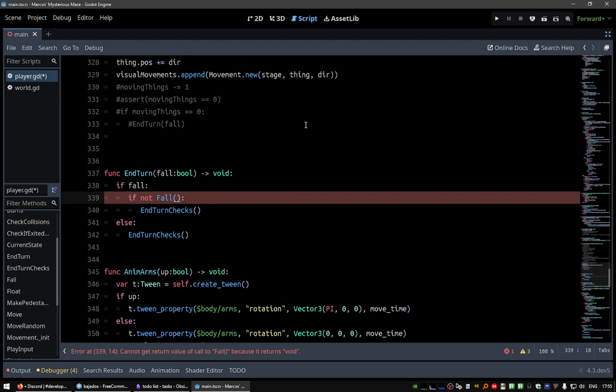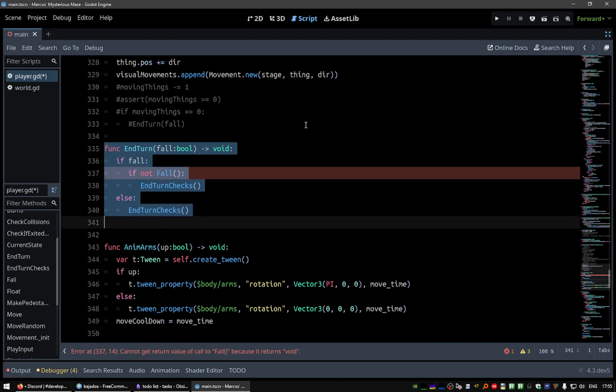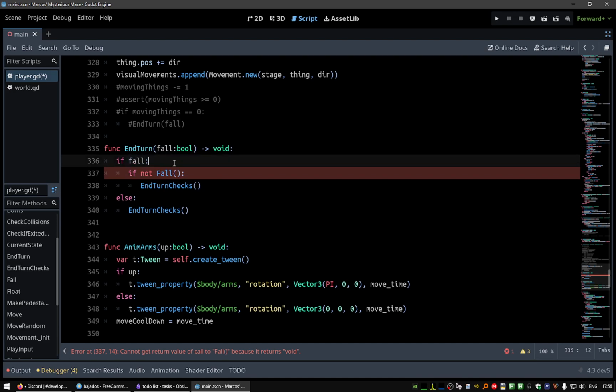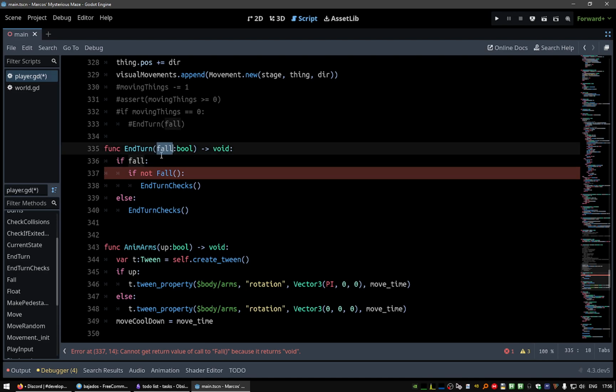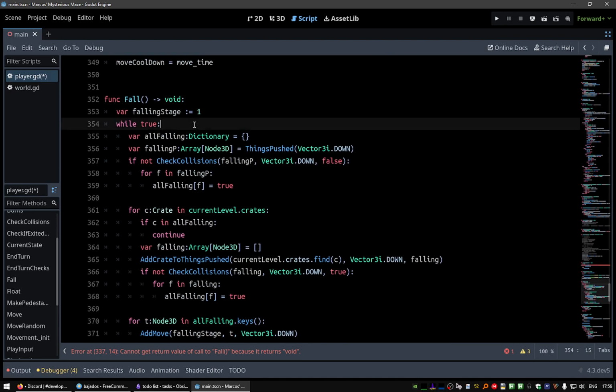Now, this end turn will not need to exist, I think, because we should call it. This is interesting. We need the information about if we need to check for if we need to fall or not. Okay, let's worry about that later.